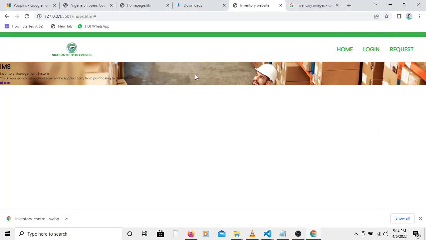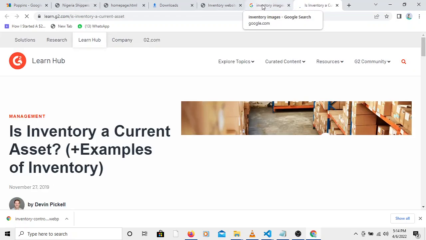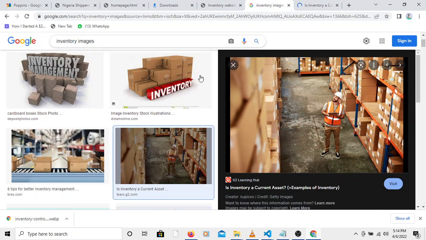Oh, this image is too small. So I'm going to download another image, because this image is too small. Let me go back here and download a better image.